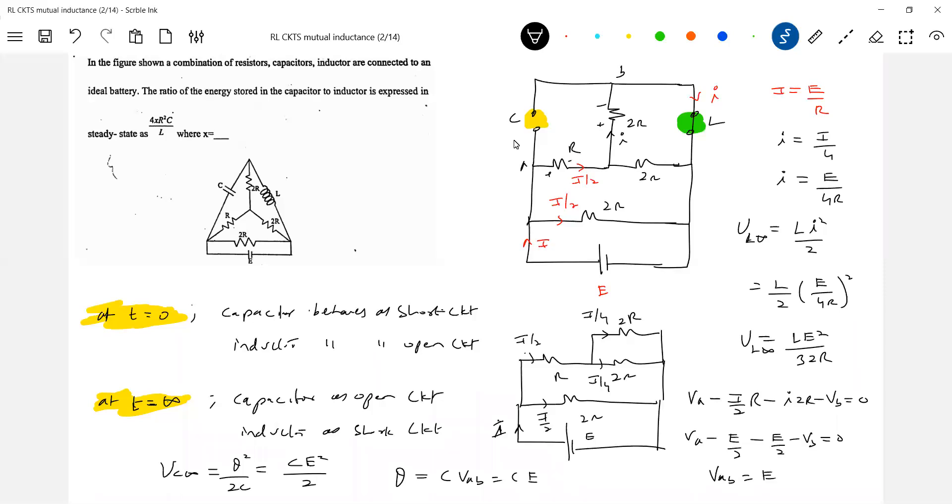C square E square by 2C. It's asking the ratio of energy stored in capacitor to that across the Inductor. So dividing these two. This is again very, very, very important. I am telling you this one. Though it appears very simple, you do get very good number of questions. So you need not to bother anything. Just like what earlier you did in capacitor, no? The similar method what you can apply. It's 32R square. R square. Answer will be 4. 4, 4, 16 it is.